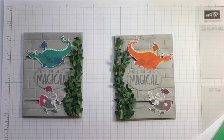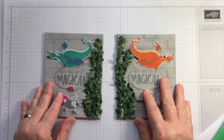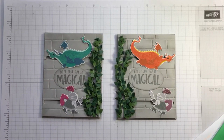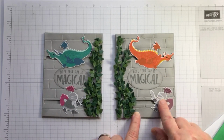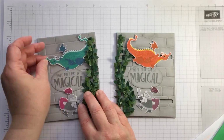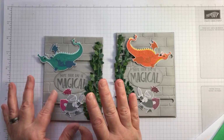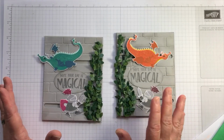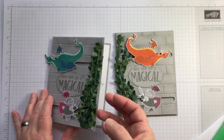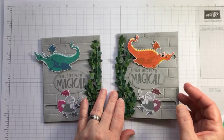This is from the Magical Day bundle. And she's used some of the boxwood wreaths. And look at that. Isn't it amazing? These are both slider cards. And we've got dragons on each and little knights on each. They're so cool. Interactive cards are the best. And then there's a beautiful little note inside for each boy.